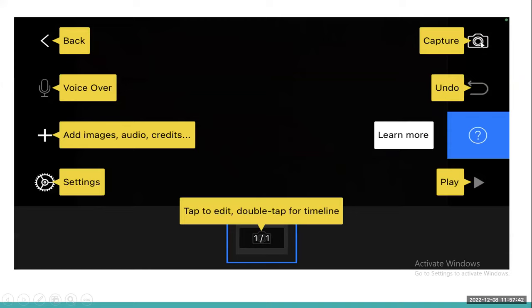Now I'm clicking on the camera icon. What features will appear? You can see on the screen, this screen appears when you click on the camera icon. Here you can see the back button. This is the timer. You can set a timer for clicking photographs: 1 second, 2 seconds, 3 seconds. This is the red button. By clicking on this, you can click a photograph. This is the preview button, the play button.